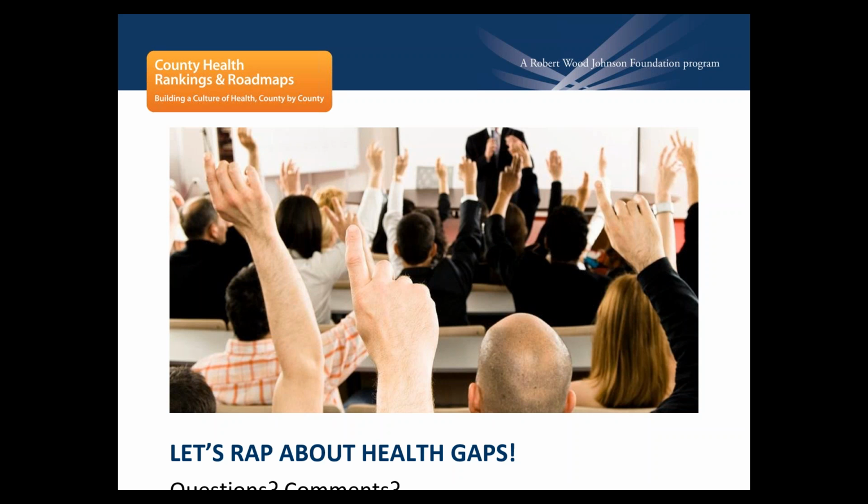Thanks. And speaking of counties also, let's talk a little bit about how they can dig more into their county data, what's relevant to gaps. Sure thing. So there are a number of measures, just thinking about from a county snapshot, what we have that already provides a more refined picture of potential gaps that may exist in your community. You can go to your county snapshot and look at measures like income inequality and residential segregation that provide a more refined picture of differences in opportunities to be healthy that exist within your county.